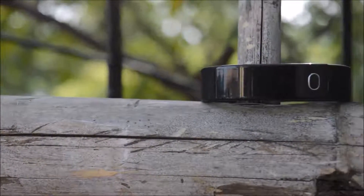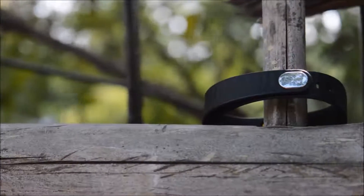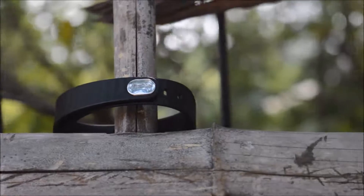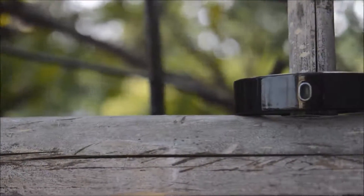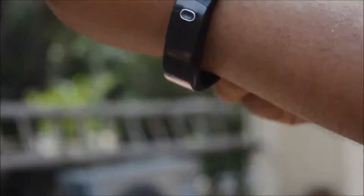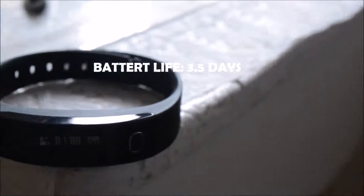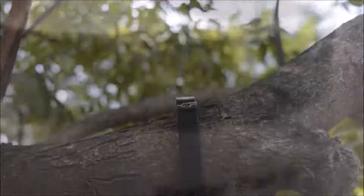So is the Intex FitRest all worth it? I would say it's worth it on both sides — for a fitness addict and also for a foodie. If a foodie consumes a lot of calories, they can look at their band and notice they haven't burned as many calories as they've consumed, which can be motivational. This watch definitely gives you a very good run for the money. At 700–800 rupees on Flipkart or Snapdeal, you can definitely go for it. The watch also has an amazing battery life — it goes for three and a half days — and the screen is visible and gets the job done.